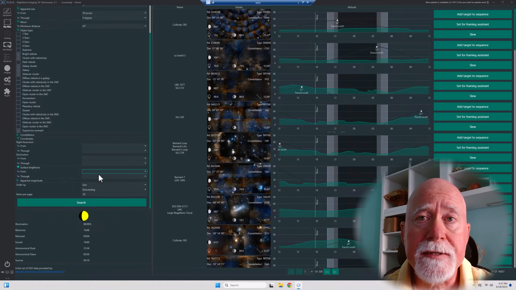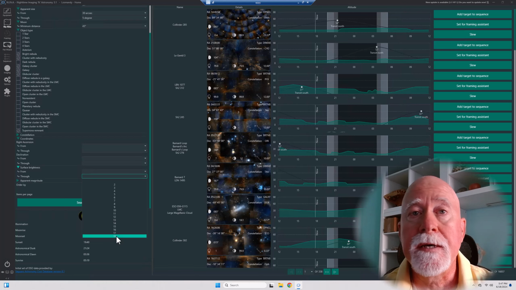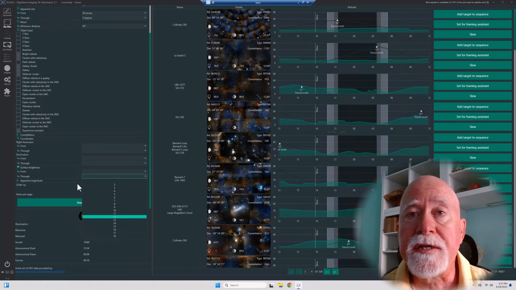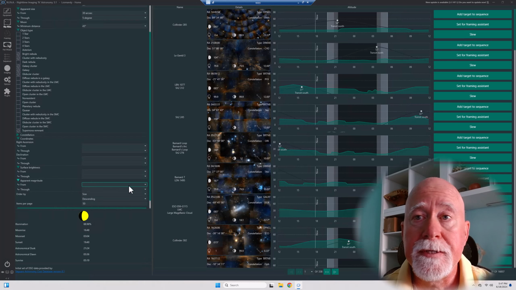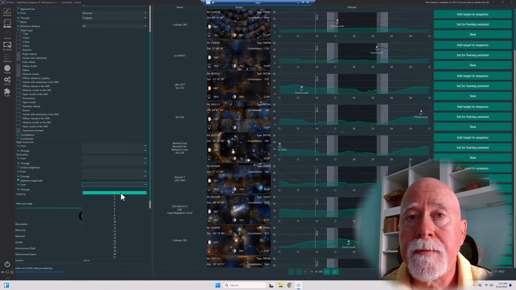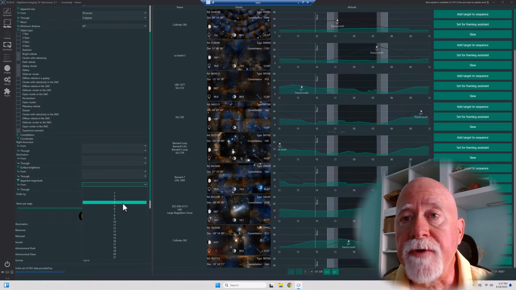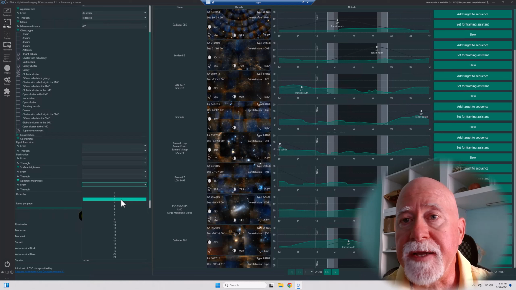But you can set how bright the object is, up through the brightest possibility, in this case a surface brightness of 18. And then you get a paramagnitude. So here is your magnitude of your object, and again it's the same kind of thing. You can go from a 1, which I'm not going to see really much of a magnitude 1. I'm going to want something a little bit higher than that, but there you go.